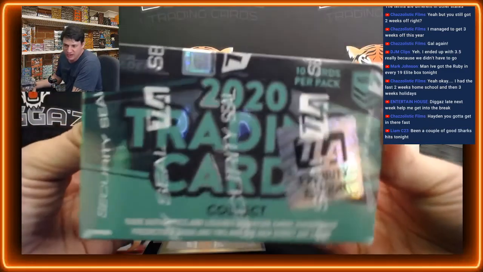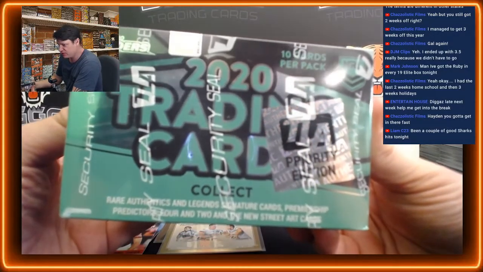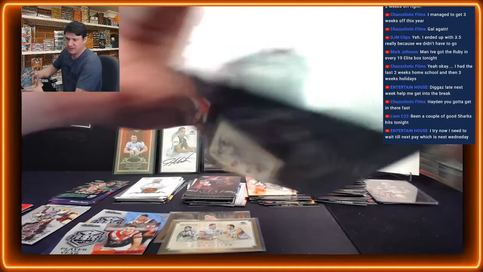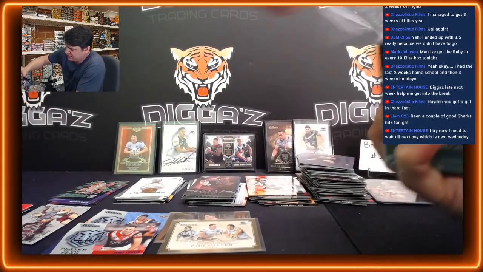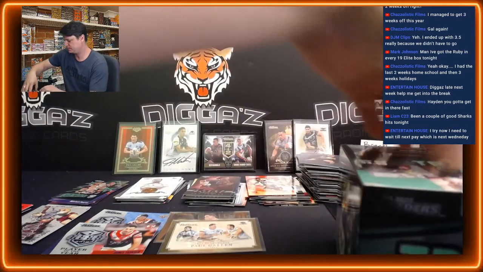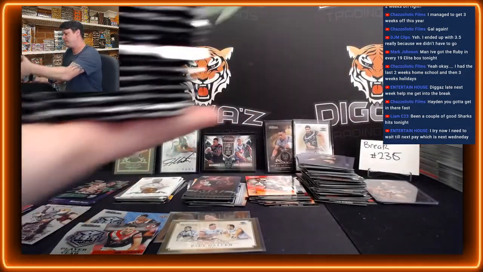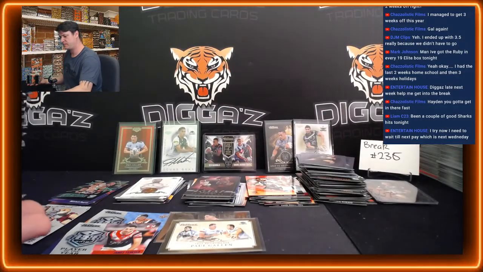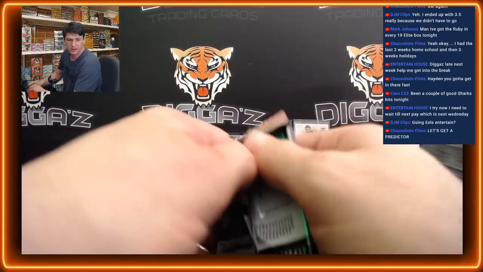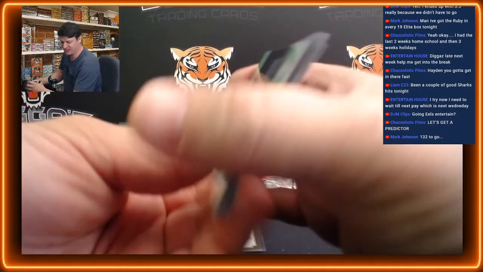All right, here we go. The end of our break night. We're finishing with a box of Traders Priority. Let's see which club hero we can get. Which Street Art Bronze. Predictors, you reckon? 132 to go.